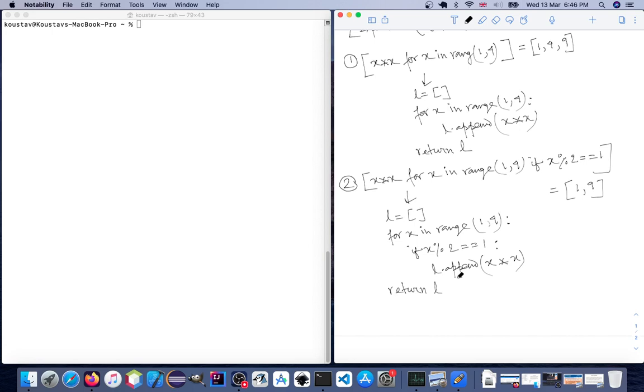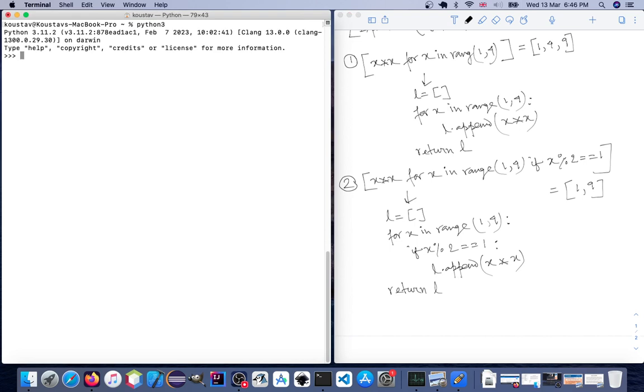Now we can quickly check this out in the Python shell. So the first one is x into x for x in range 1 comma 4. Range 1 comma 4 will give a sequence 1 2 3, so this should give 1 4 9.